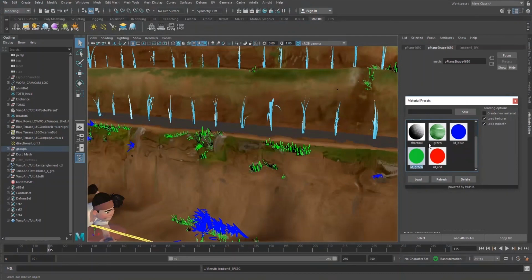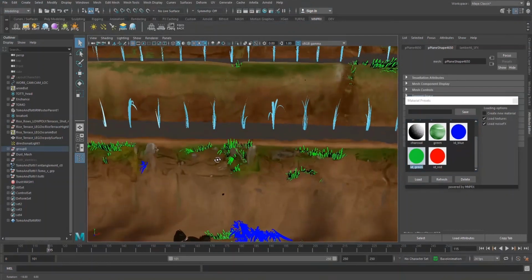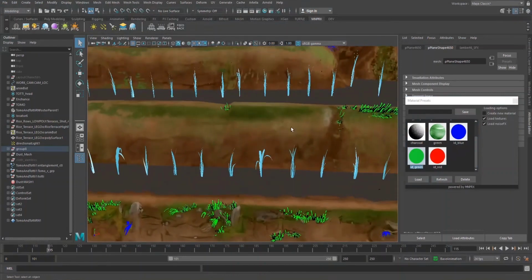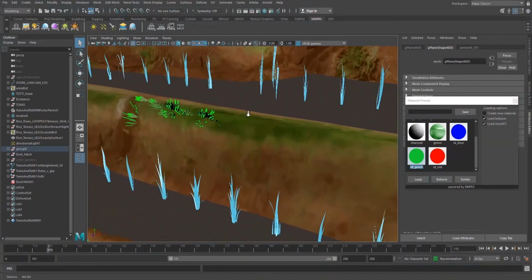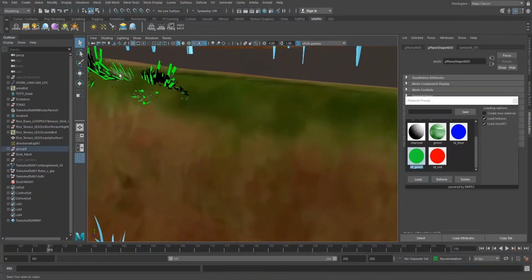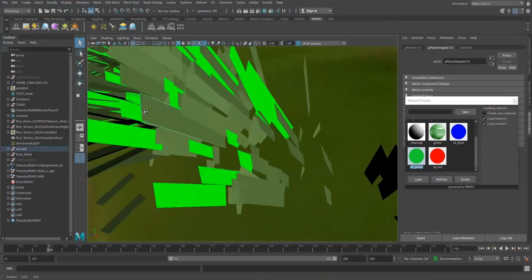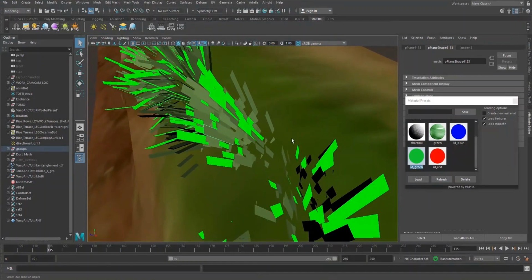By the way, they're the same material, it's just different parameters that make it look differently. And I think we still have one here, yes. These guys don't have an MNPRX material, so these are gonna be red.